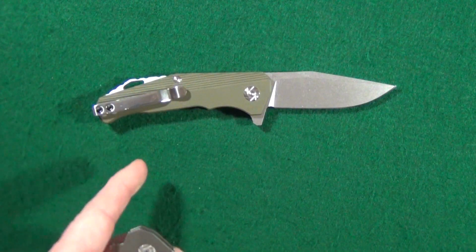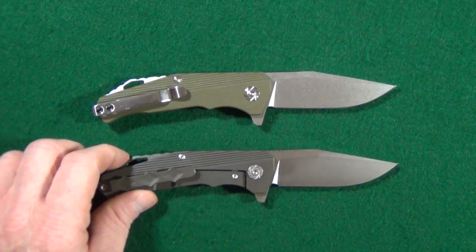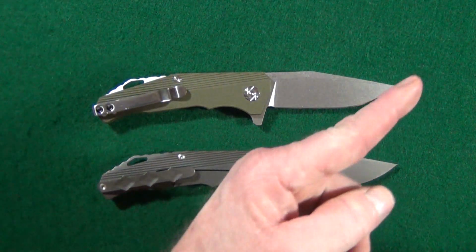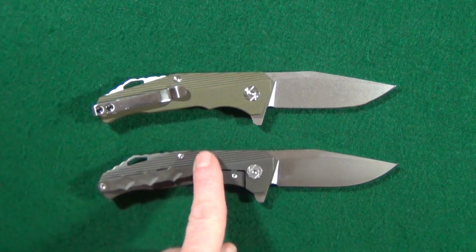I did mention that this 216 is a budget version of a more expensive knife. And here is that knife, the KU200, which I have previously reviewed. So at the end of the video, if you look up to the corner, yep, right up there, click on that icon and it will take you to my full review of the KU200.